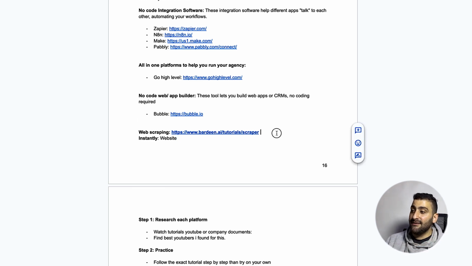Now, some other tools that are very effective are web scraping tools, right? There's a bunch of them. I've got Bardeen here, but there's a bunch of no-code web scraping tools. Web scraping is going to be very effective later on when you want to reach out to people to gather leads and everything, and also Instantly, which is an email marketing platform. I'm not going to go into too much detail on these. Web scraping and Instantly aren't too important for your technical understanding, but I've just put them there as a resource.